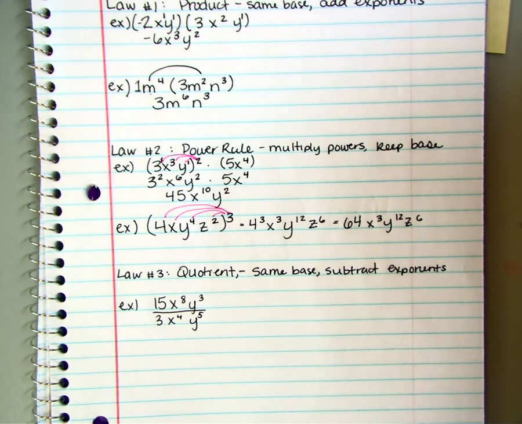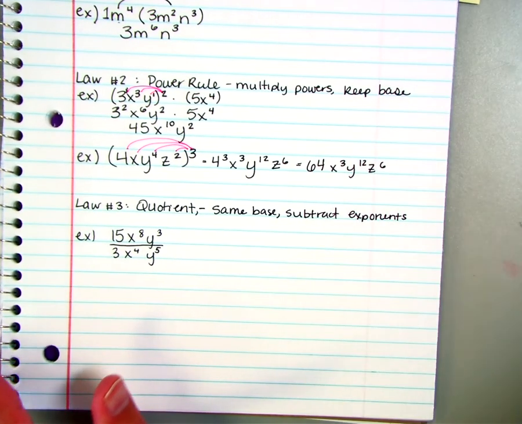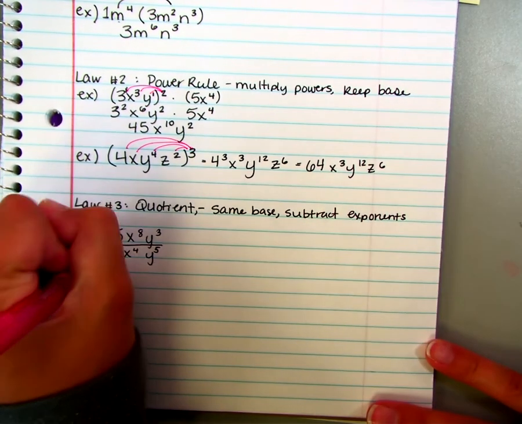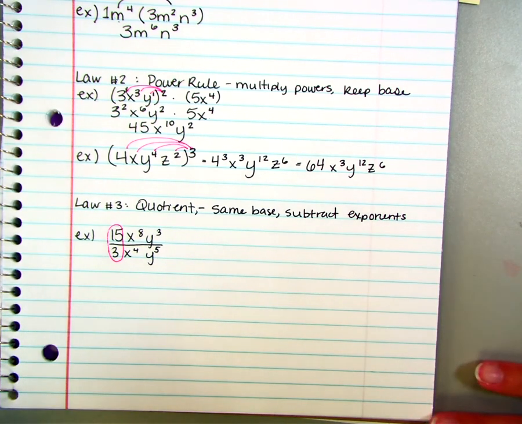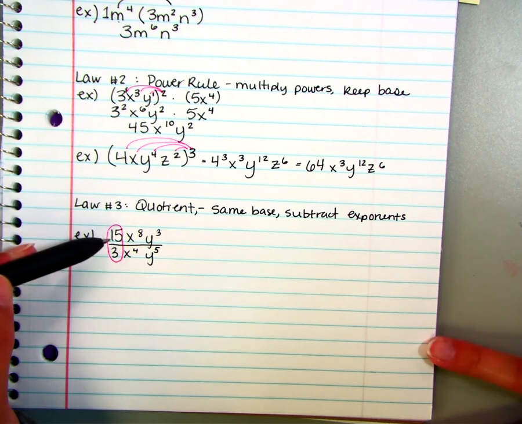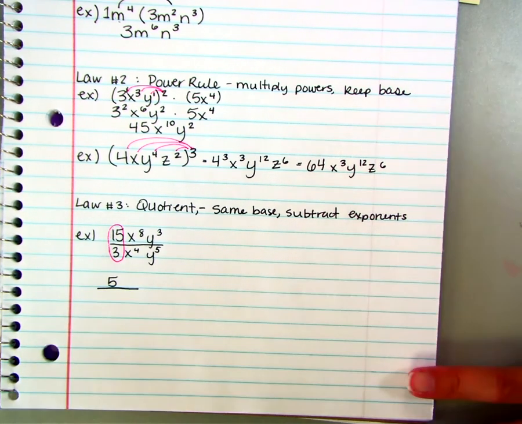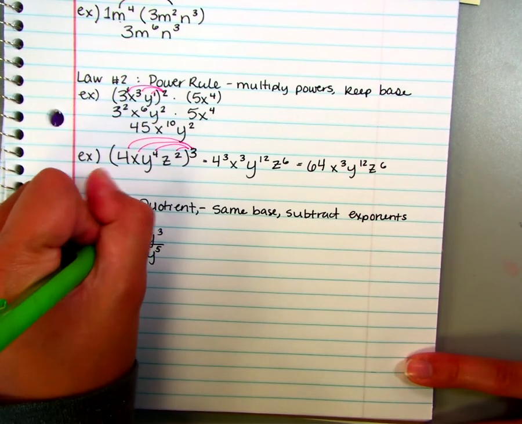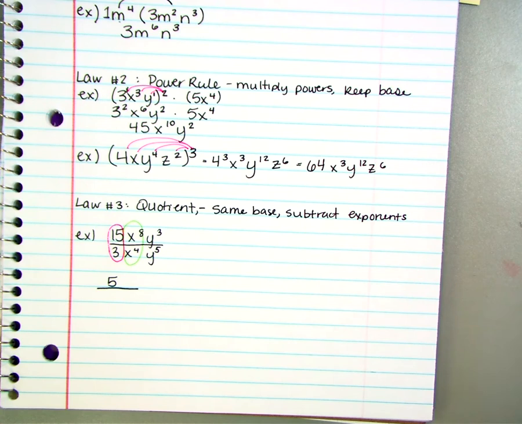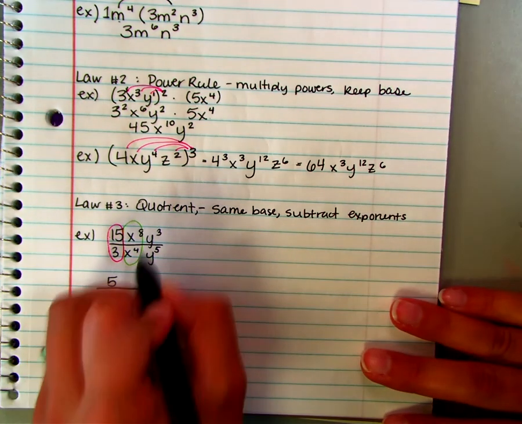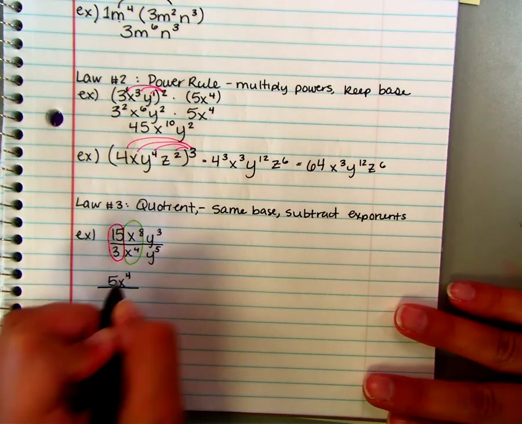And so the only trick with the quotient rule is you want to make sure to subtract where the bigger exponent is. So here when we divide, we've got 15 over 3. 15 divided by 3 is 5. And we're going to keep that where the bigger number is. So since 15 is larger, we're going to keep the 5 on the top of the fraction bar. And then we've got an x to the 8th divided by x to the 4th. So same base, subtract exponents, but where are we going to put that x? Well, since my higher exponent is on the numerator, we're going to leave the x on the numerator. So 8 minus 4 is 4.